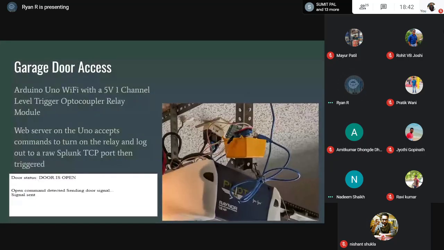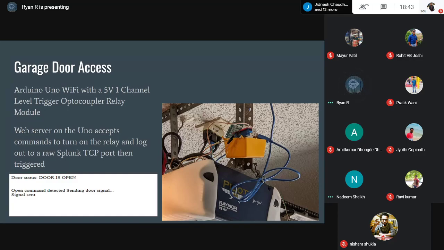So I have a few more devices on my home network. This one right here is an Arduino Uno Wi-Fi. This device is a little bit harder to see because it looks like a rat's nest up in my garage. What I use this for is opening my garage door from my phone. The Arduino Uno runs a web server and looks for a specific command. Once it receives that command, it will open a relay, which is the little blue device that you see up there. And that opens my garage door, so I don't need to carry a key or another garage door opener with me.